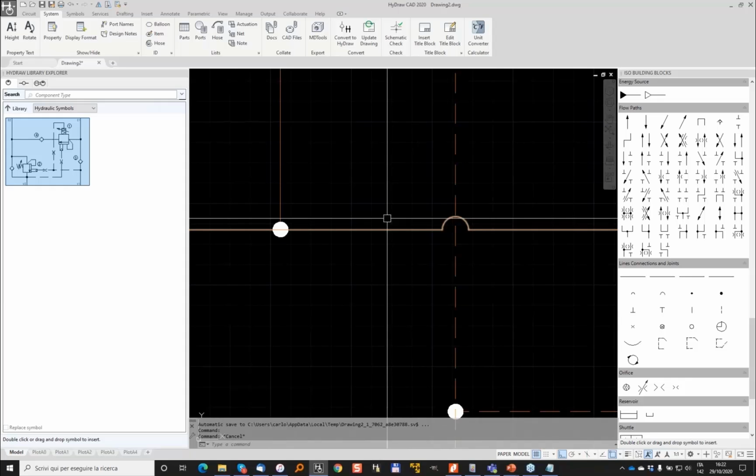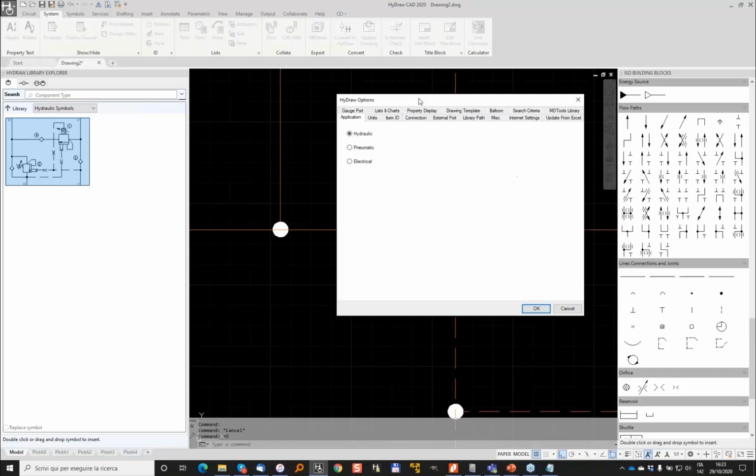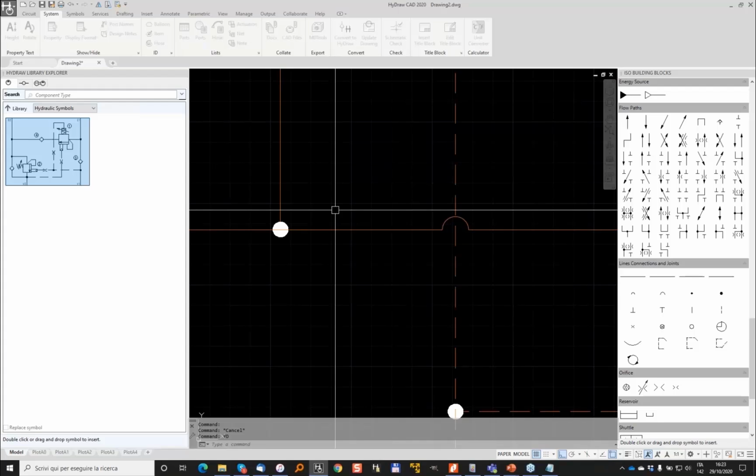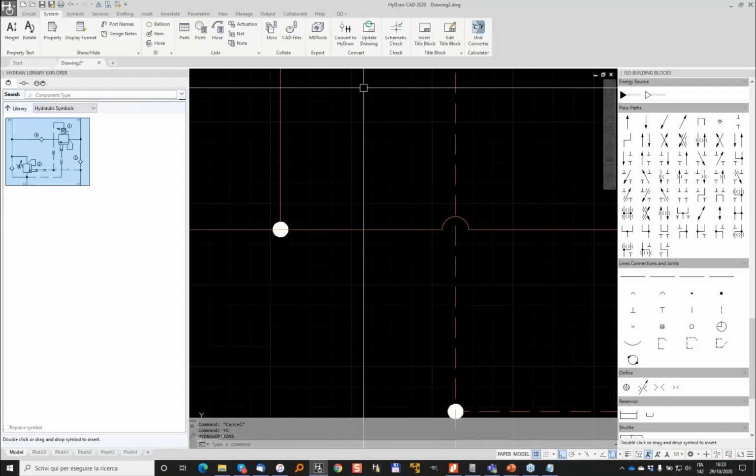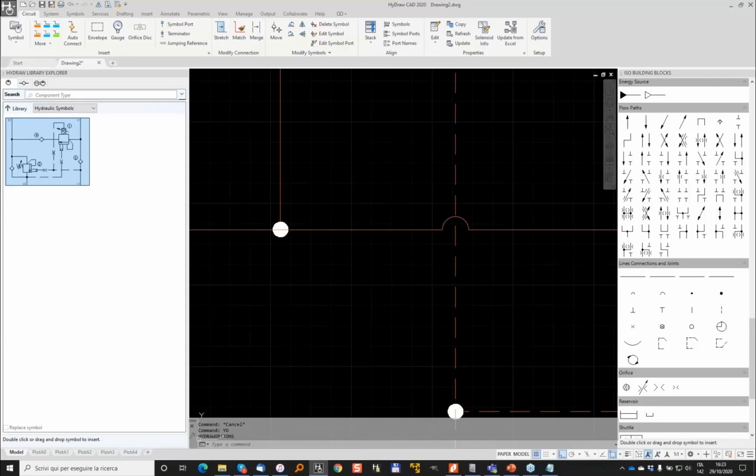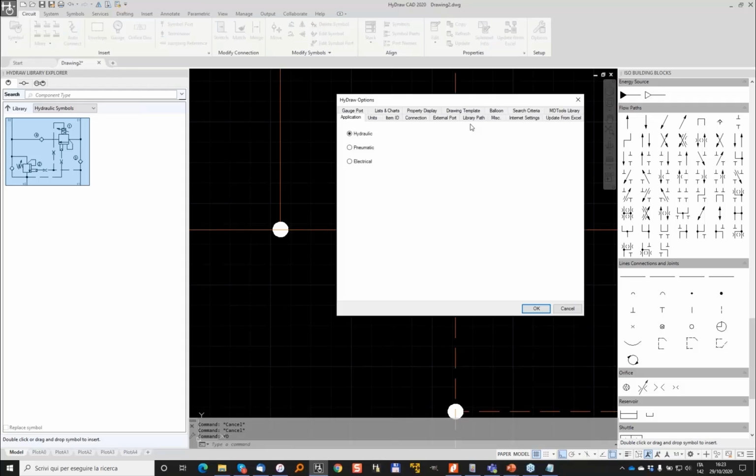So if we open HyDraw options, another HyDraw option is available in the circuit tab on the top right. Really, the easiest way to launch HyDraw options is to type YO. YO will run directly. It's the alias for the HyDraw options.